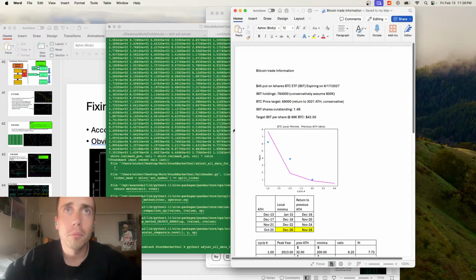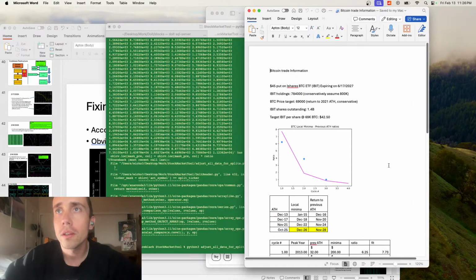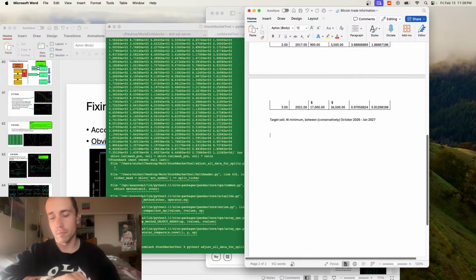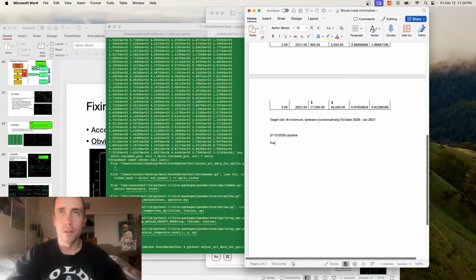Oh, I could look more at Bitcoin. Alright, so 2/13/2026 update. Previously, I compared the trough to the previous all-time high.